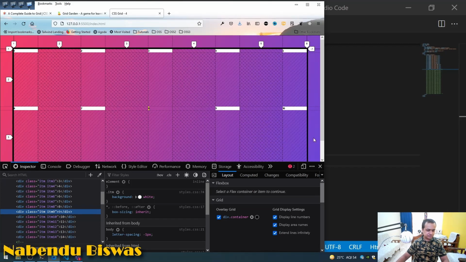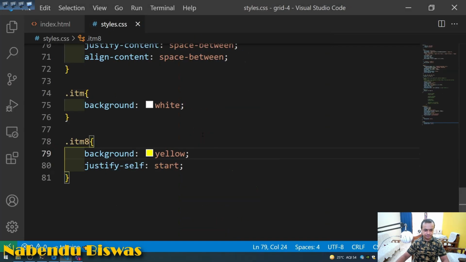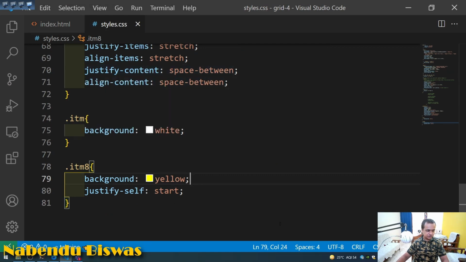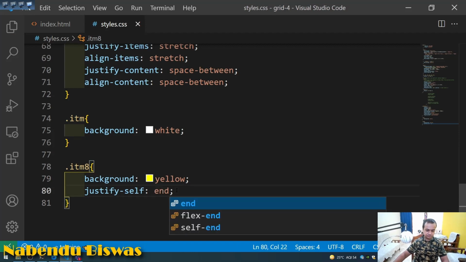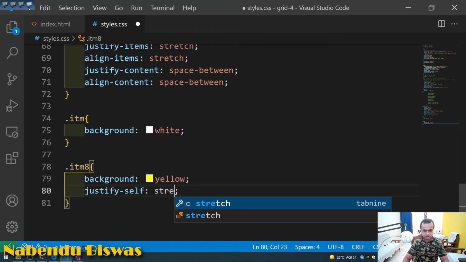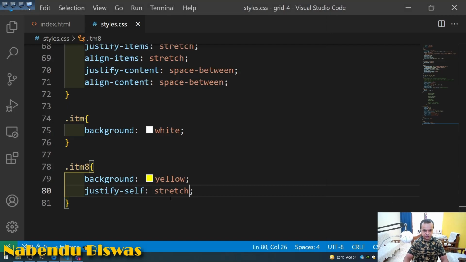Everything else is stretch, justify content is space between, but justify self is start, so it is moved to the start. Similarly, with end it will move to the end, with stretch it will stretch, and with center it will be centered. So this completes our justify self.